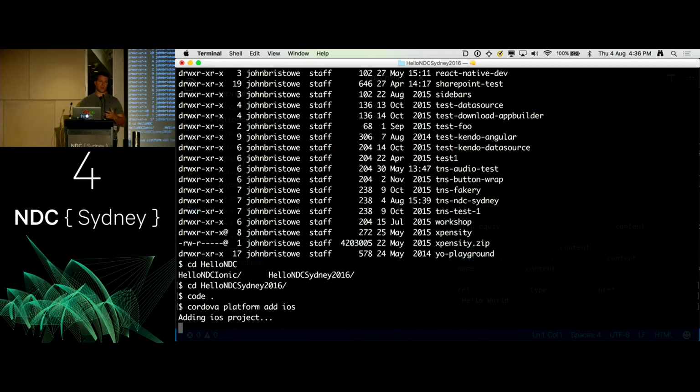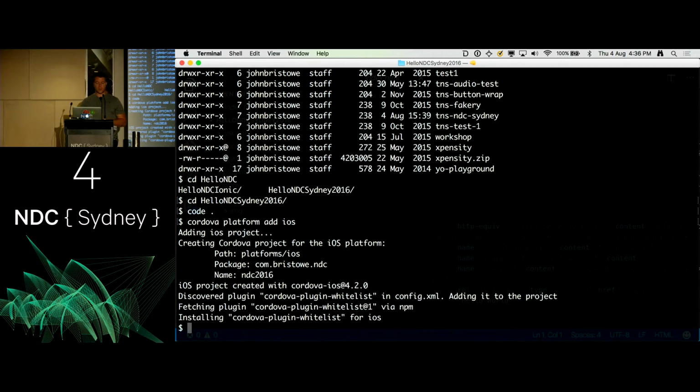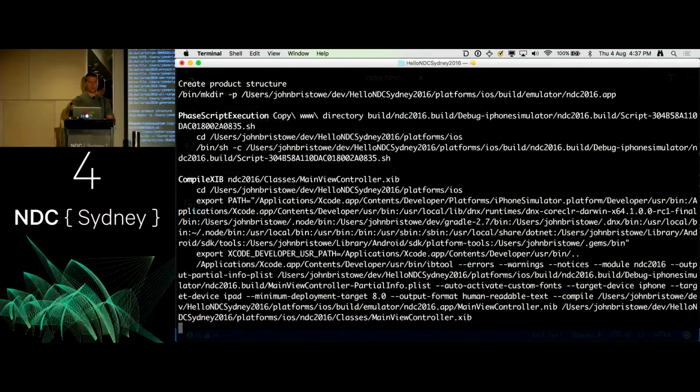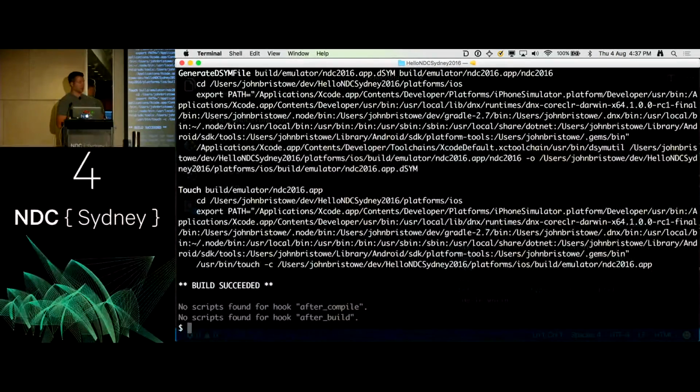This will utilize the command line tooling available for Xcode. So here you can see it's established a bunch of config settings. It's created a path under platforms/ios. And now we can build this. So we'll say build ios and provide the verbose flag. The reason I'll do that is just so you can see all the work that's being done targeting the underlying command line tools for generating essentially an IPA.